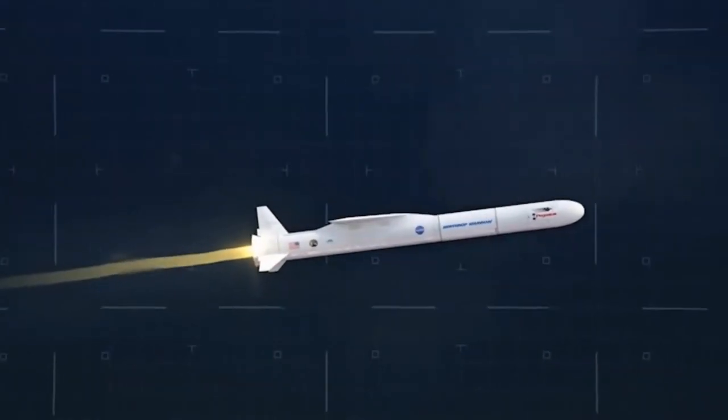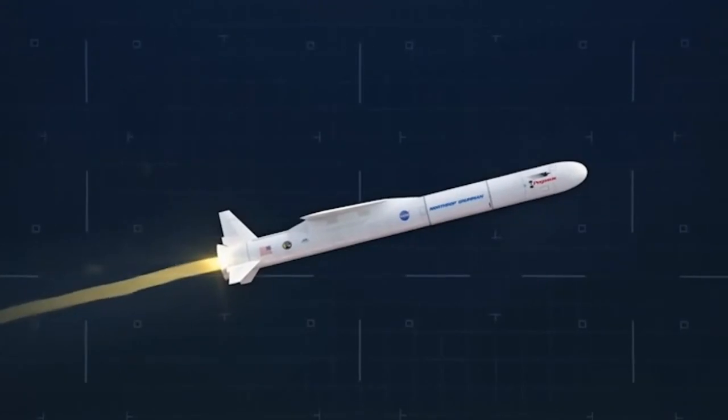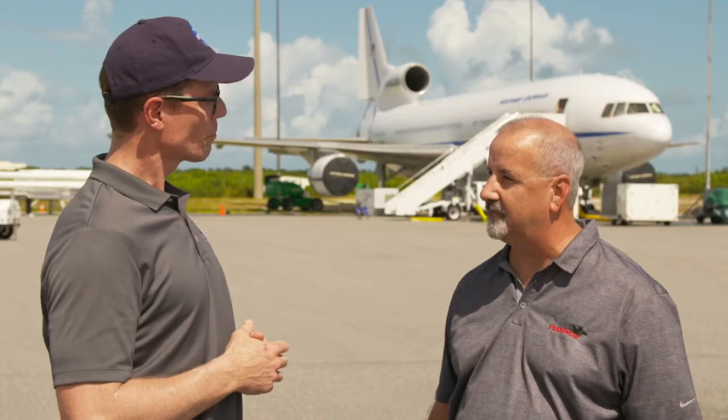Yeah, well, on some previous launch attempts, we observed some anomalous readings in one of our position feedback sensors on the rudder. The rudder is on the top of the vehicle and is what steers the Pegasus during its first stage of flight. They were concerning enough to us and to NASA that we stood down and we did a very long and detailed investigation on the cause of those, determined what that cause was, made corrective actions, implemented those, and that got us to where we are today, ready to launch.